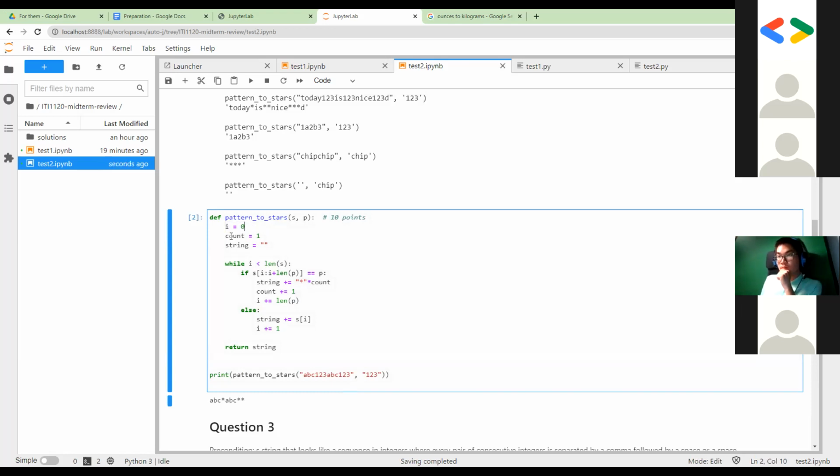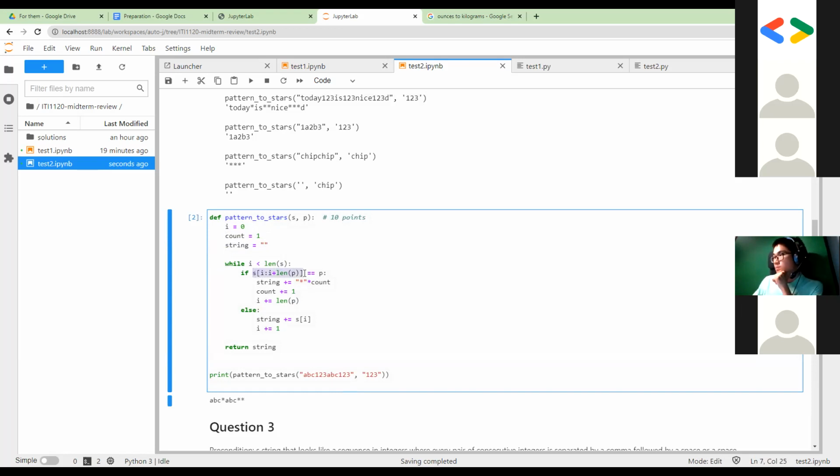So I create I. The count is going to be how many stars I need to add to the new string. And then I'll have this new string where I'll be adding the characters. I'm going to check while I is less than the length of the string, just so that I doesn't go past. And I have an error there.